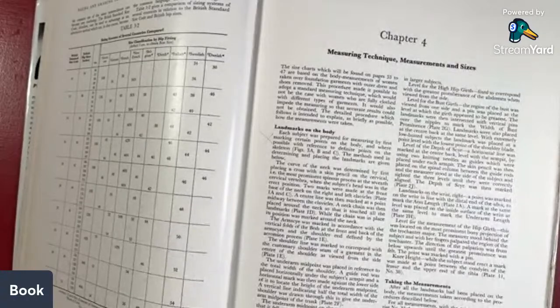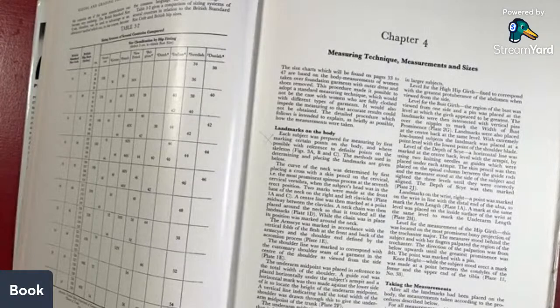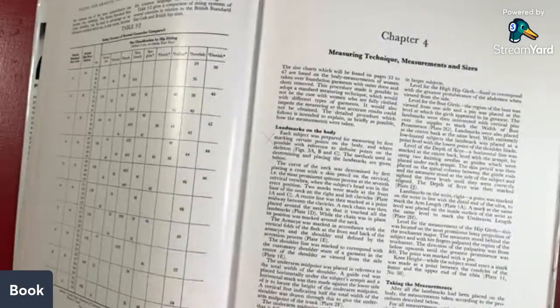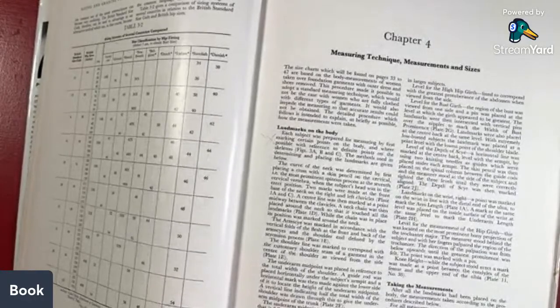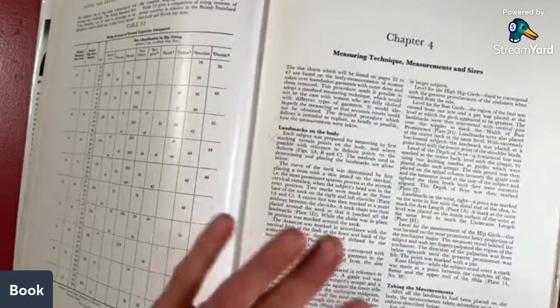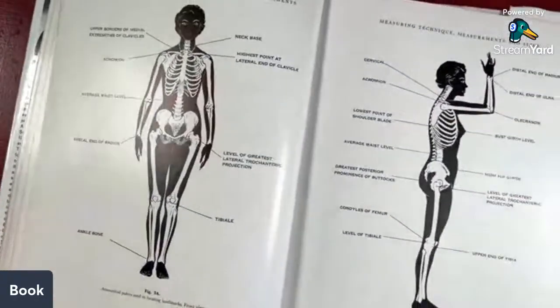Chapter 4 is all about measuring technique, measurements, and sizes. I'm going to go through it in detail in a minute. But basically, what they do is they mark certain points on the body, as reference to points on the skeleton, and then they actually measure. So you have really precise measurements of your body, and he explains it all. Now, if I just show you, these are fantastic diagrams.